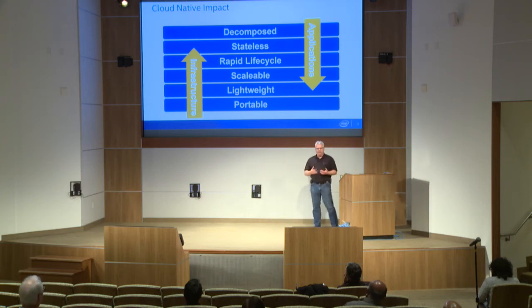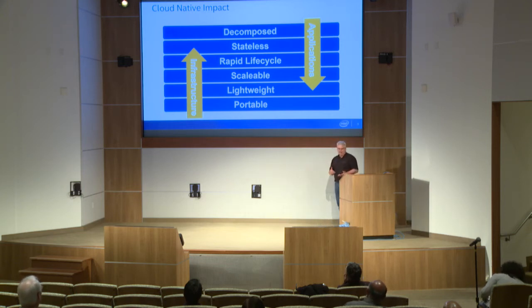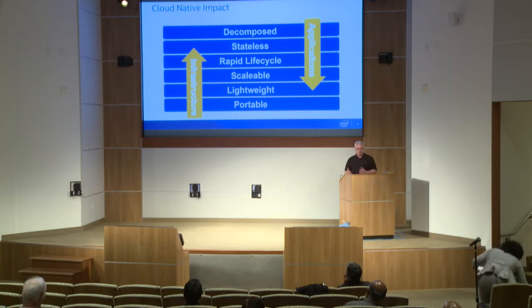The goals of cloud native is to decompose, and it's both applications and infrastructure, move to a more stateless environment so that less state is maintained at any given time. Today, a lot of applications maintain state about the session or a flow that traverses throughout the network. In cloud native, a lot of the state is not maintained at any particular node or with any given instance of the application. It can be distributed throughout the data center itself. Very rapid life cycles, right?